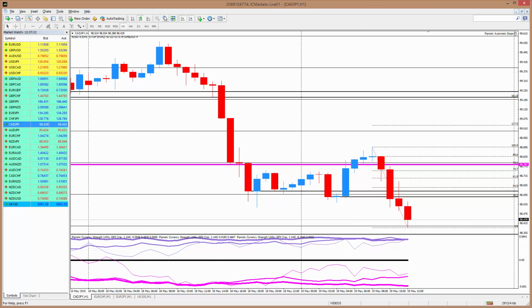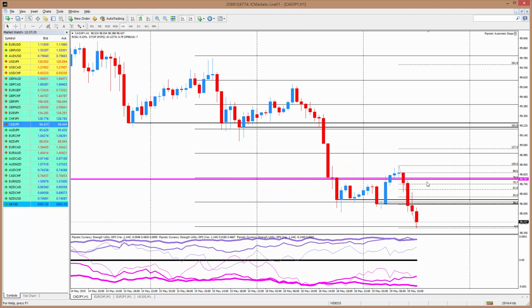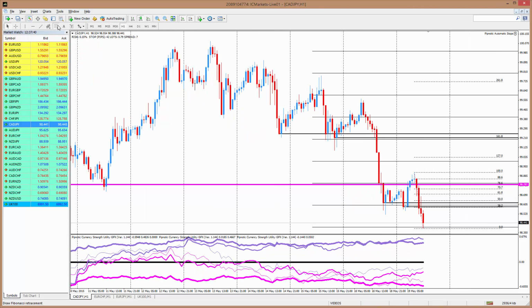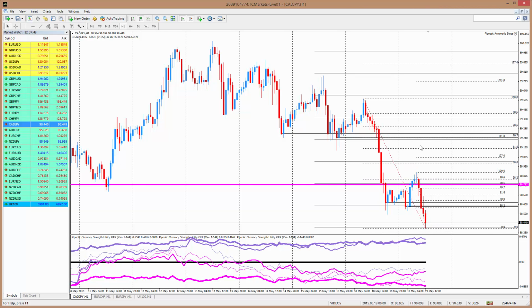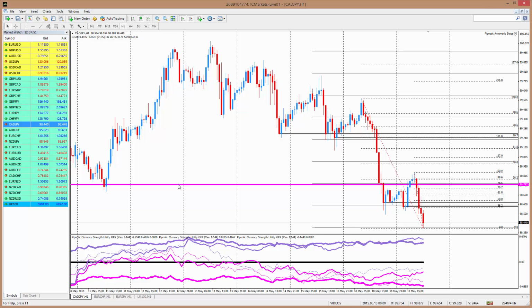But that said, if we look to the left, we can see that we have this price inefficiency which moves lower here. And it lines up very nicely with the 162% Fibonacci external retracement. So this could be an even nicer level for us. So if we draw the fibs from the high to the current low, this lines up with the 70% Fibonacci, which is around this level here. So this is also an interesting level. So we'll draw another line up here.